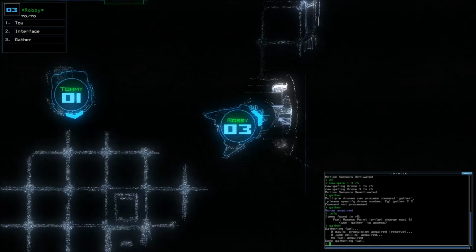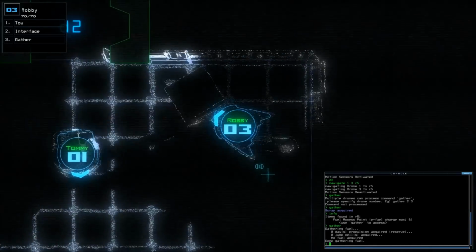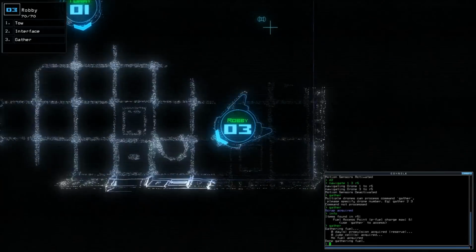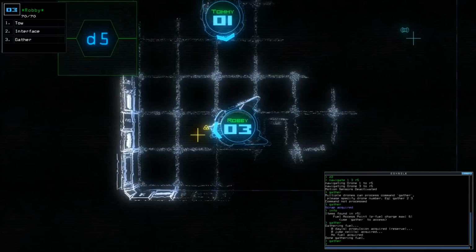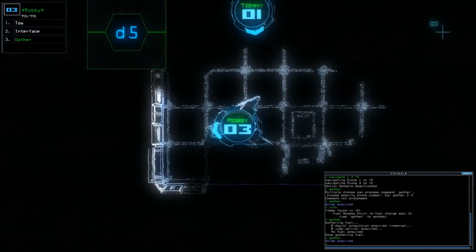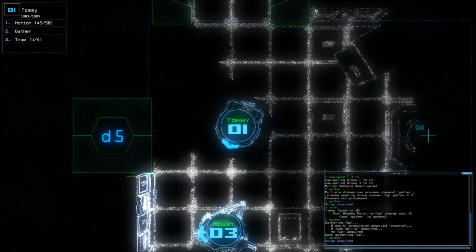Alright. So we've gathered nothing, nothing, and nothing. Well, that's not great. Smashed into a wall a little bit there. Probably not ideal. We can gather that up as well. Alright. My typing skills are apparently not as good as they once were, by the way, folks. I don't know if you've noticed that or not.